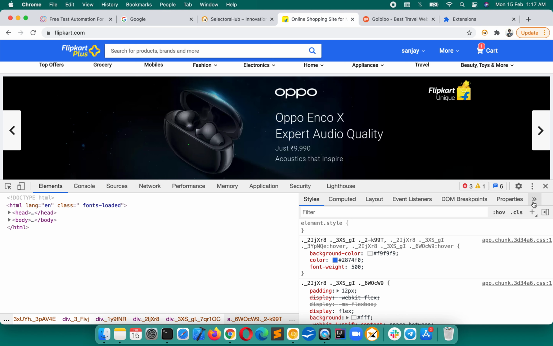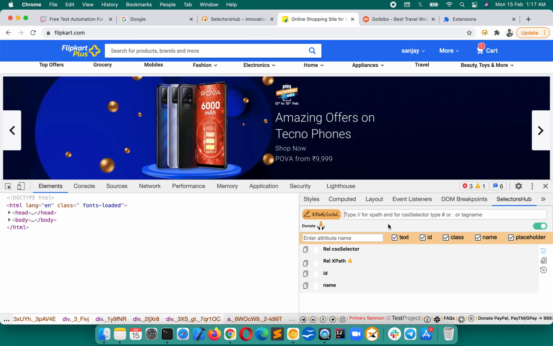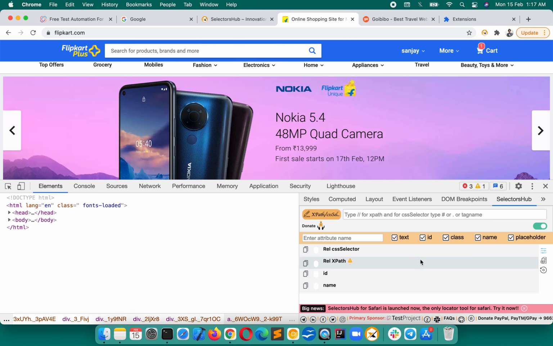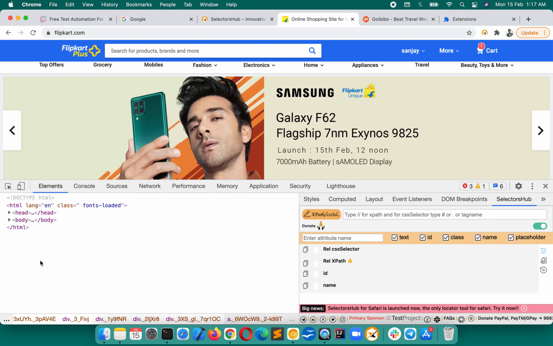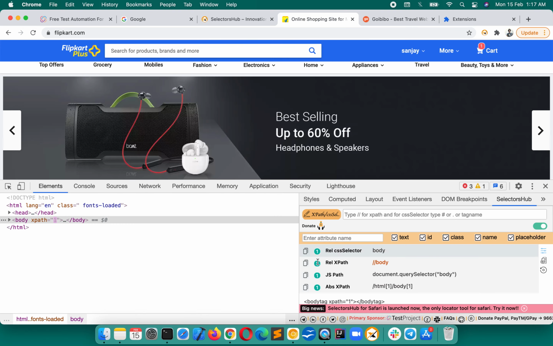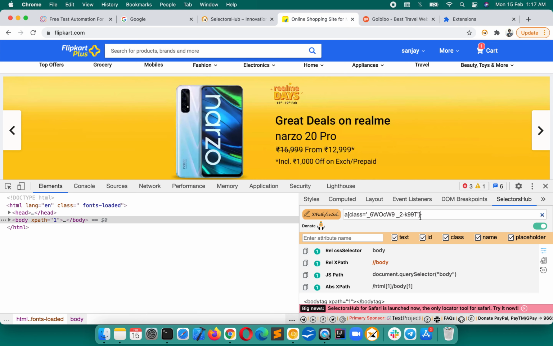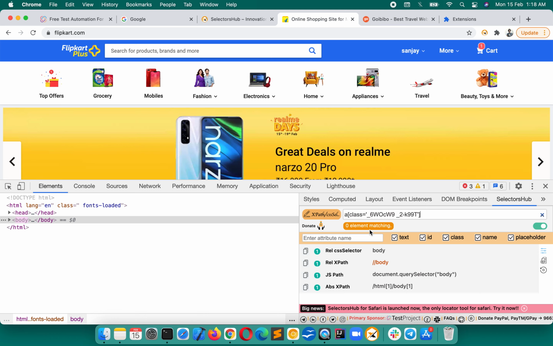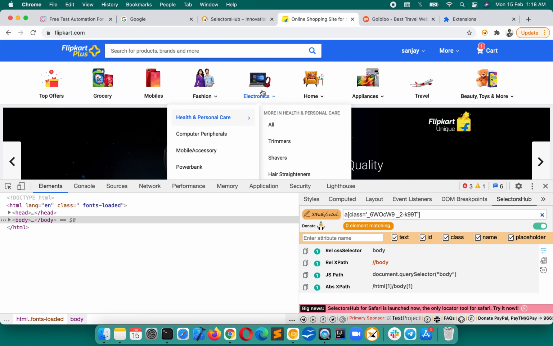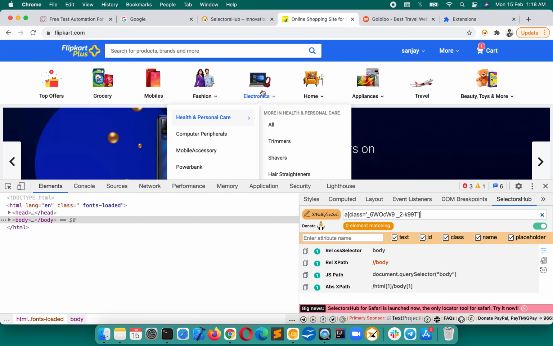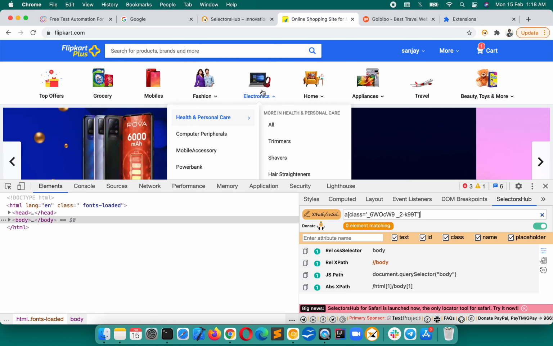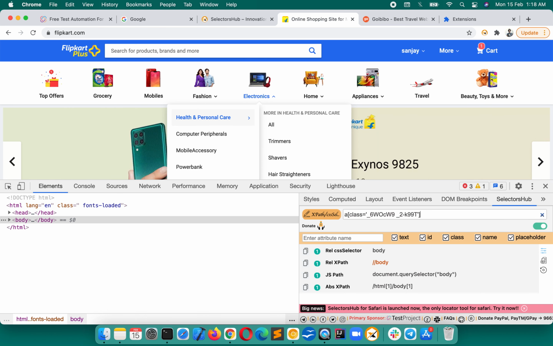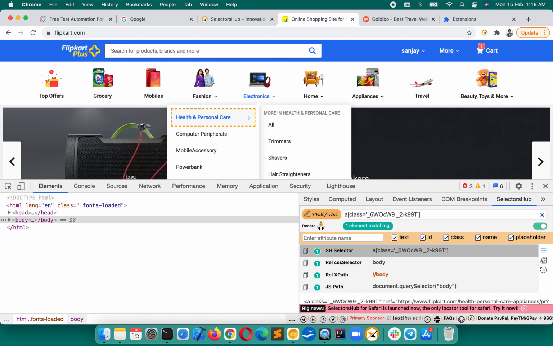Now if you come here on SelectorsHub, you see that it is not showing anything, because none of the element is inspected here. That is the reason. If you inspect it here, then it will come here. Now let's paste the value which we have copied from the drop down. Now press enter. You see it is showing 0 matching nodes. But if you hover on this and press enter, then it will highlight that particular element for which we have copied the CSS selector, because on hover that element is loading in the DOM. Now press enter, you see that health and personal care we have inspected.